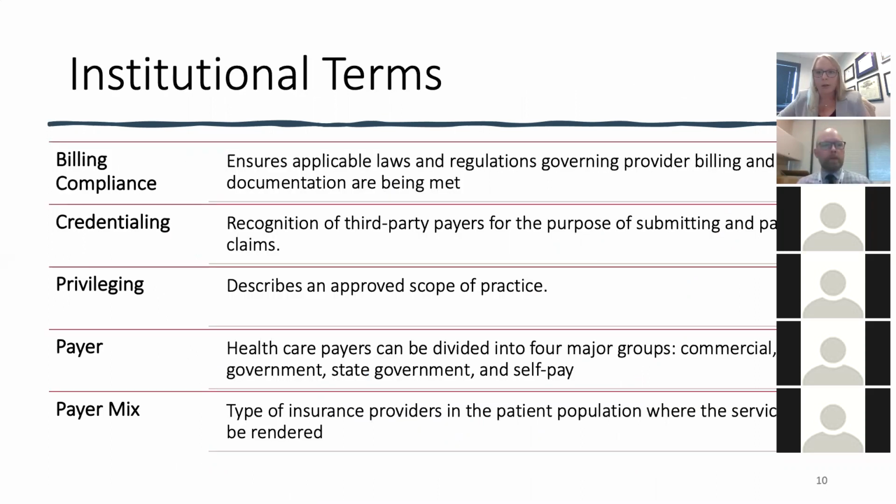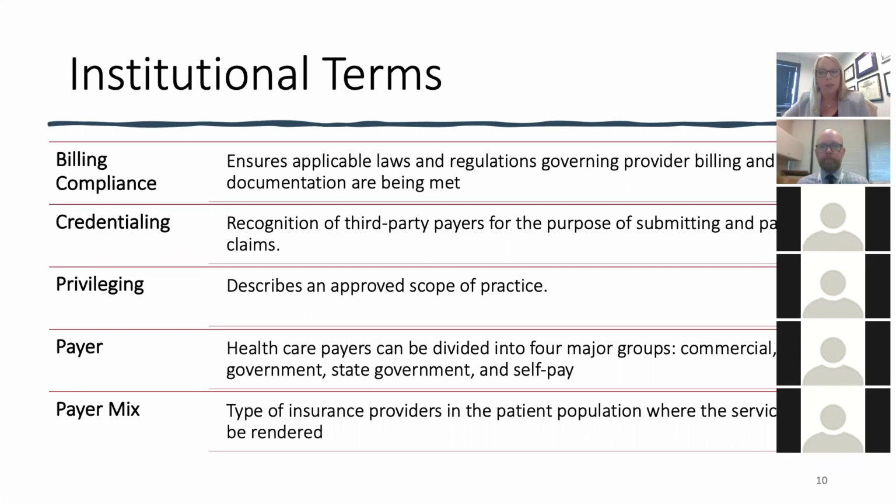So now we've traversed the regional and state terms. I want us to talk a little bit about pertinent terms found within your individual institution. Many of these terms will come up into conversation with your varying stakeholders, and it'll be important for you to understand them and how they may influence your clinical service defined. So in addition to compliance of laws and regulations governing the billing mechanisms that you're employing, credentialing and privileging will support enhanced pharmacist authority within the institution. So credentialing is defined by verifying and making assessment on what that individual's qualifications can provide within the institution, while the privileging process authorizes that individual to perform a specific scope of care within the facility.